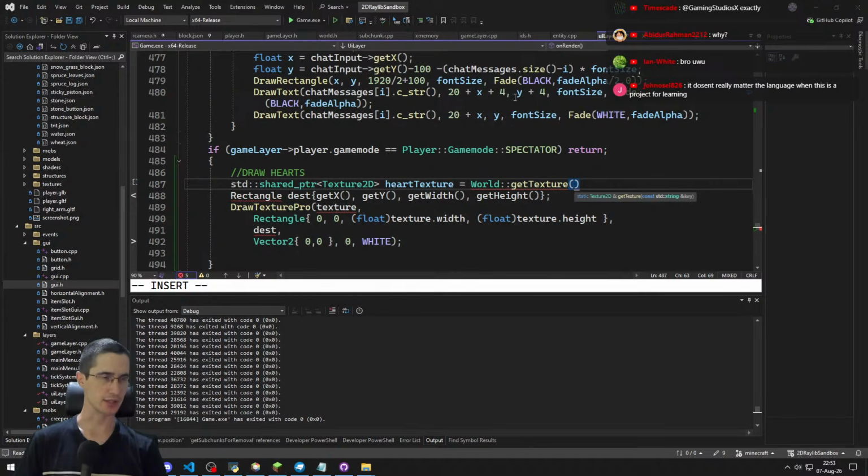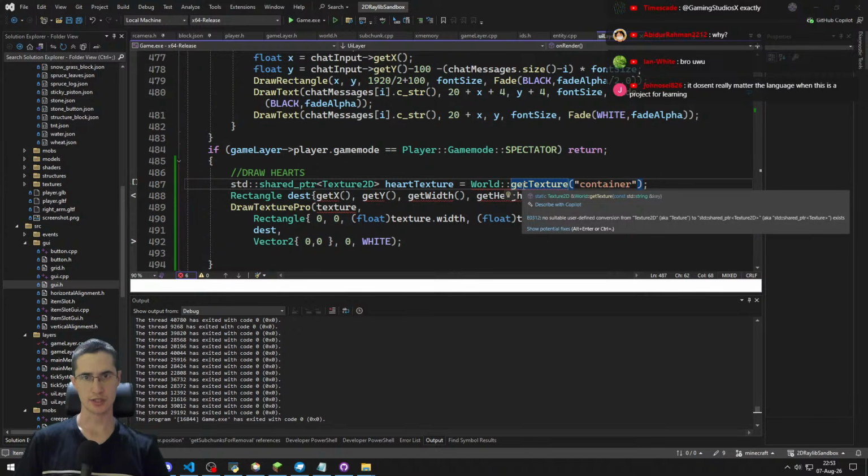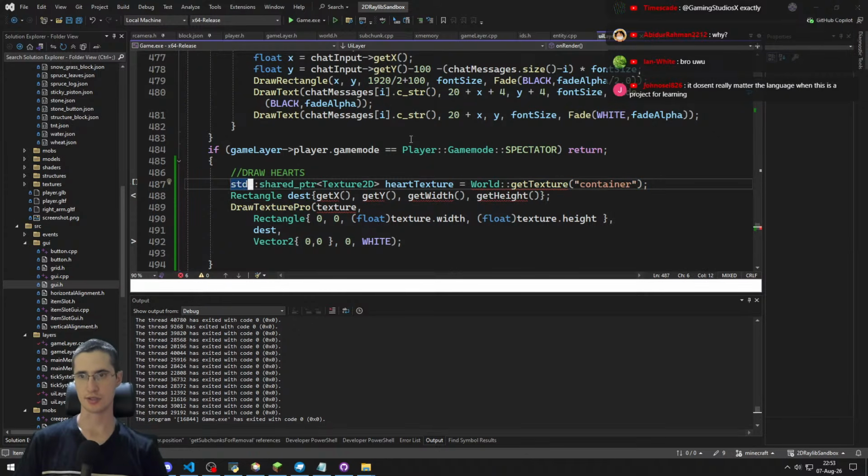This will be just the container. What does it return? Oh, it's just a reference. Heart container. This is the heart container texture.